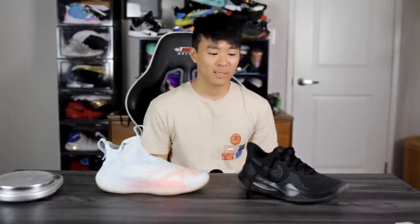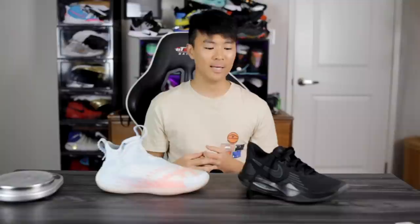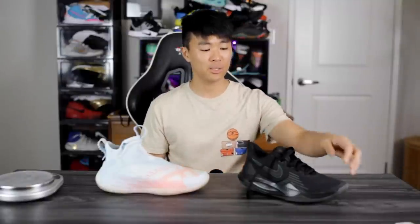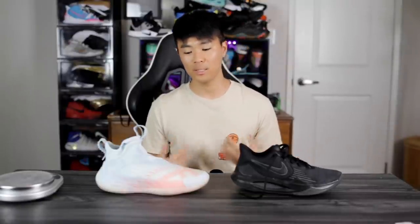For aesthetics — if you make a good-looking shoe, that's dope, but it's all subjective. There are a million designs you can come up with; the sky is the limit. Aesthetics don't really matter for performance. For ventilation — it's not super important to me personally, but I don't like a shoe that runs super hot. You can either put a lot of ventilation holes for airflow, make the material super thin so it doesn't trap heat, or do both. Ventilation is pretty easy to achieve.